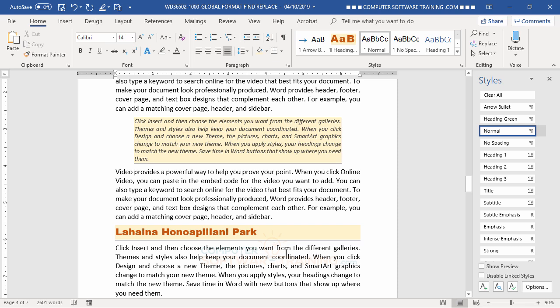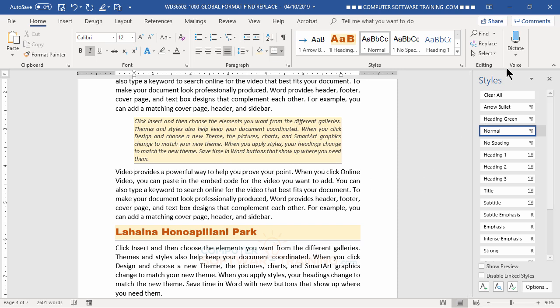So what I want to do is create a style that when later on, when I click onto a paragraph and then click on the style name, it'll make it look like this. All right, so let's go ahead and we'll click anywhere in there, first of all.